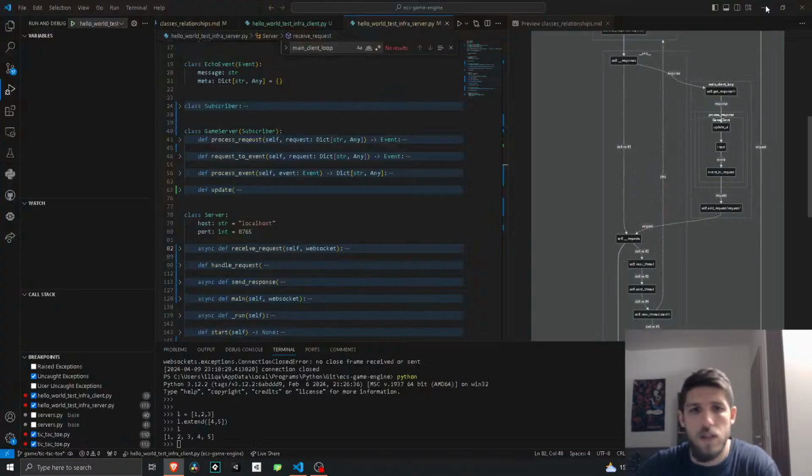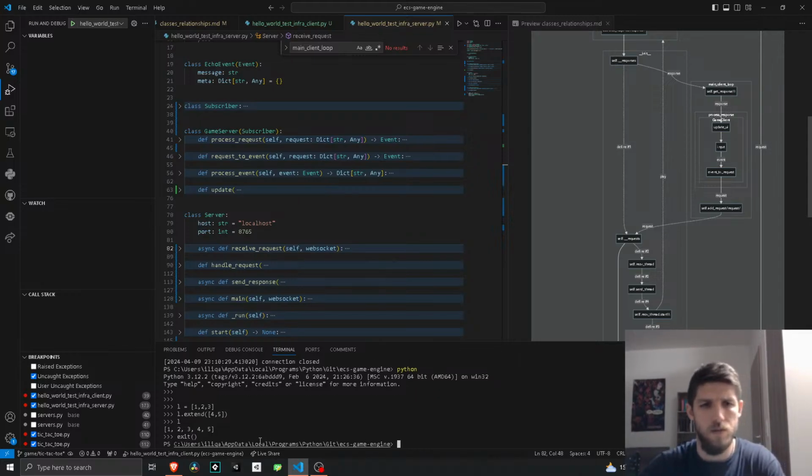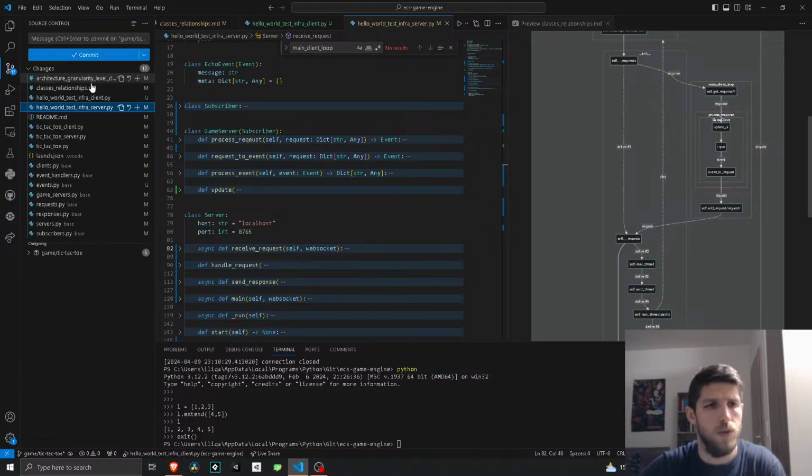Update the docs. Let's commit this. There were some issues with the commands last time, so let's see what's going on now. Can tackle this right now.